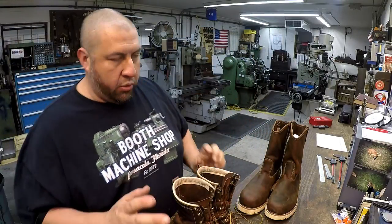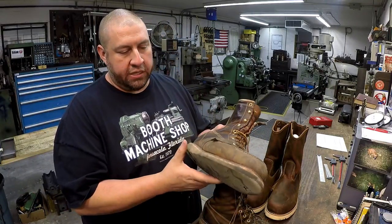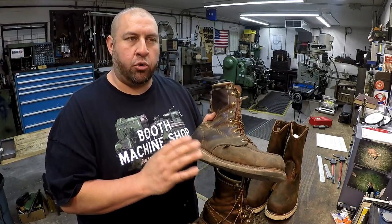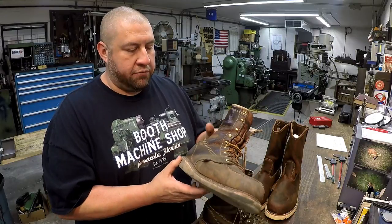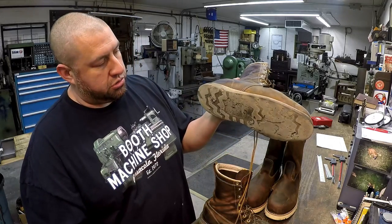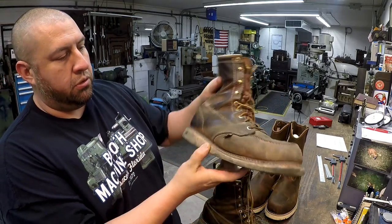They're still good. By the way, the boot store that I buy from here in town resoles work boots, especially these Thorogoods right here. So I can take these back and get him to resole these for $85 for this particular brand. There's some other ones there that are $75. He said the price difference is just because Thorogood is proud of their product. He uses actual Thorogood soles whenever he does these. So they are steel-toed boots. For the people that weren't sure, that is a steel-toed boot. And Thorogood is an excellent boot.